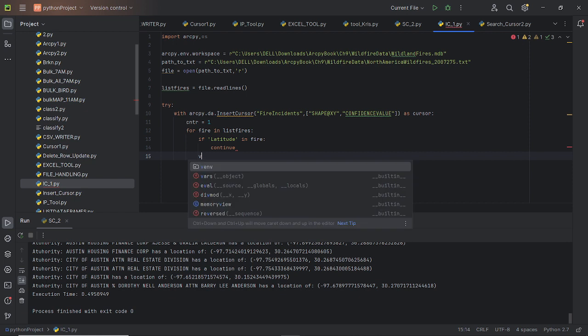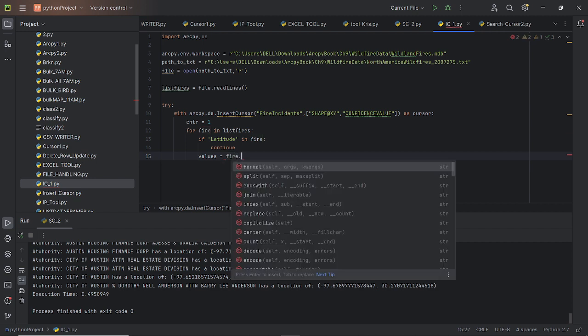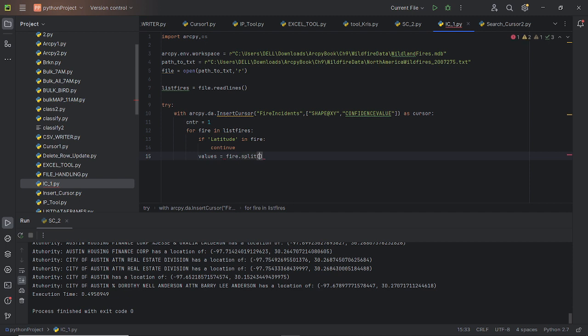I'll create a variable called values equal to fire. The read line has three data: latitude, longitude, and the confidence. Each data is separated by a comma. So I'm going to use fire.split with this comma, so that each line gets split into a list of three data.